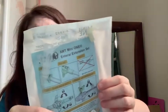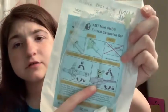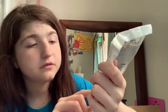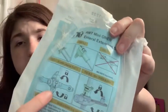So these are my tubes. These are my tubes that I have to use. I got the right angle feeding set with a right port, with the mini one. And it has instructions for you. I don't have that one, but that one, yeah, that's the one that I have. Like people with cystic fibrosis and other chronic illnesses, I always have to have this one, the ZJ. I don't have to use it because I use a feeding bag, and I don't have to use that because my tube goes into my stomach.